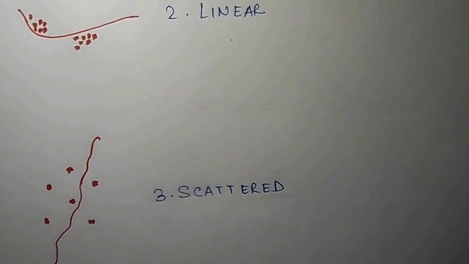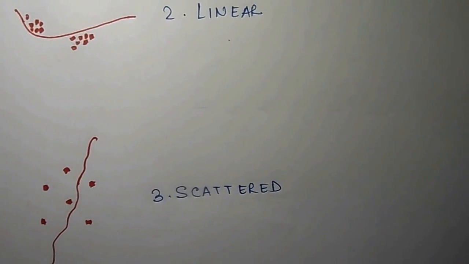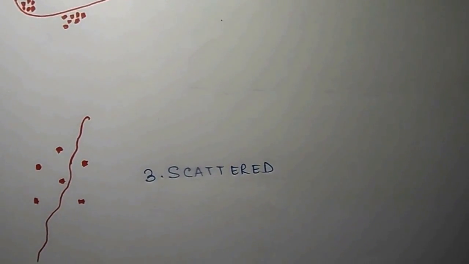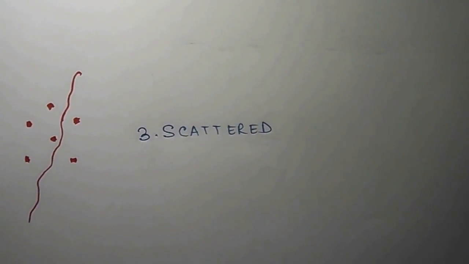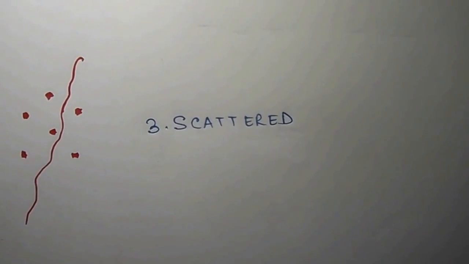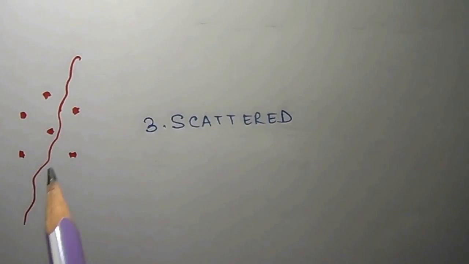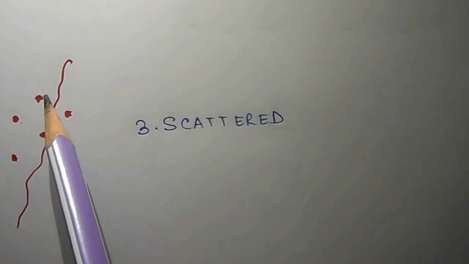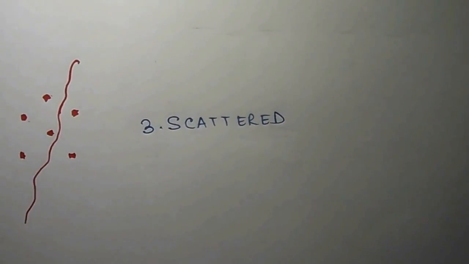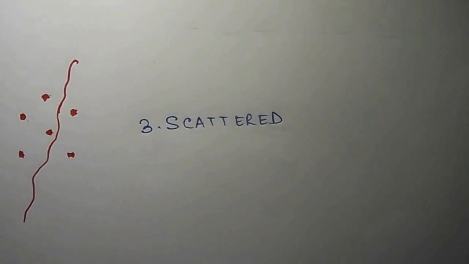Now thirdly we have a scattered settlement. In these, permanent huts and hutments are isolated or scattered. These develop in large areas of sparse population. So you understand what scattered means. You can see these huts or houses. They are not located nearby. They are far apart. So this is how you will identify a scattered settlement.